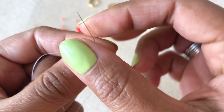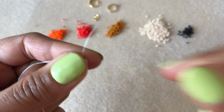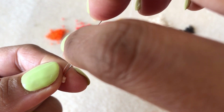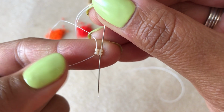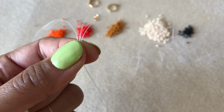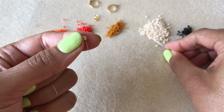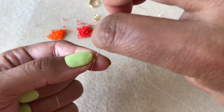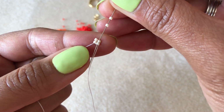So I come back up through the first 2 beads. And then I'm going to come down through those second 2 beads again. And then I pick up the next 2 beads in my pattern. And then I come down through the last 2 beads, like so.